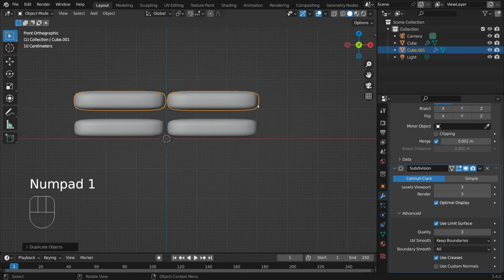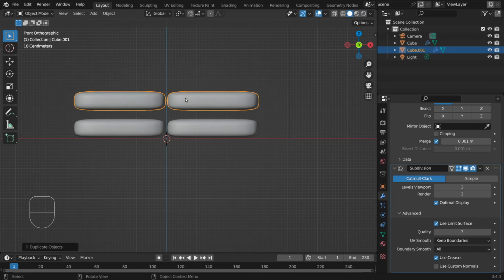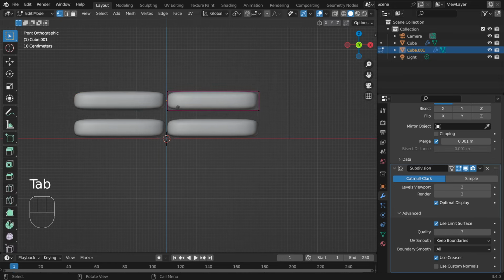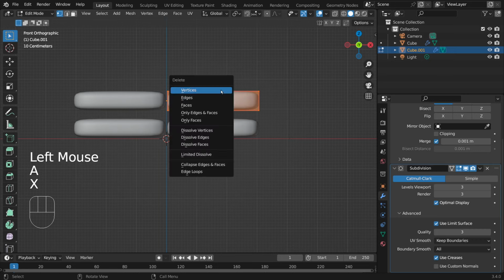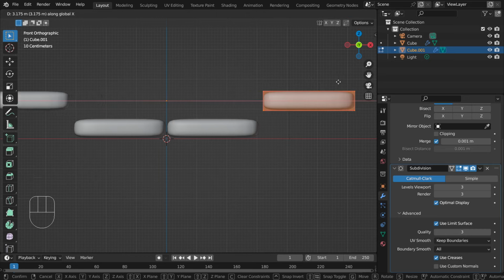Let me give it a front view by pressing numpad 1. You can't just grab this left and right because that will move the whole symmetric object. So you're going to use tab, then A, and grab it on the X axis to move it to the side. Okay, I think that's pretty good.